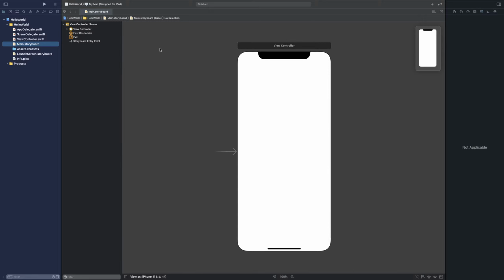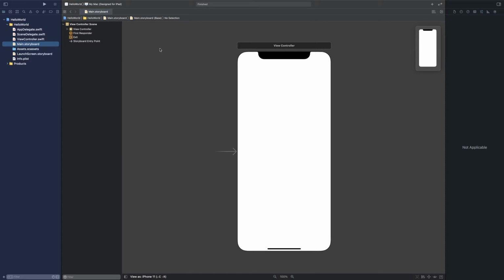If I click here on this plus, you can see there are different objects. A label is the first one. Then I drag the label on my view controller. You can select where you want to put your label. You also see there is this ruler helps you to, for example, center this label on the screen.